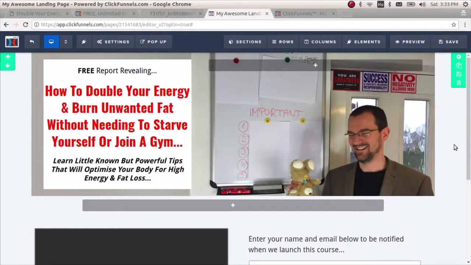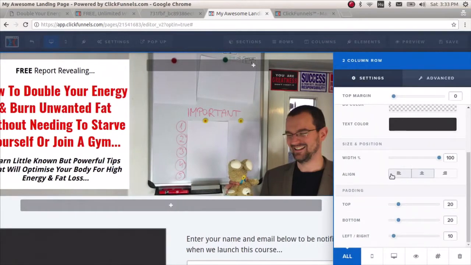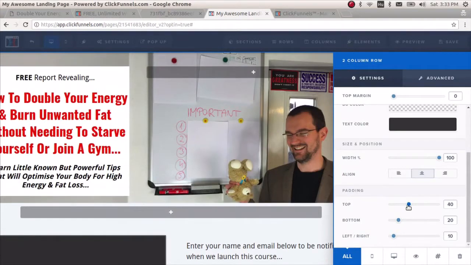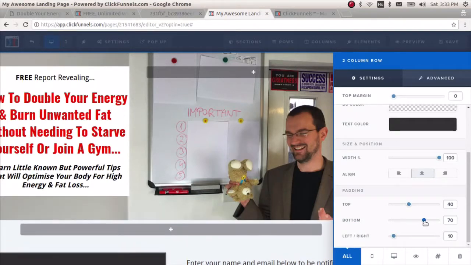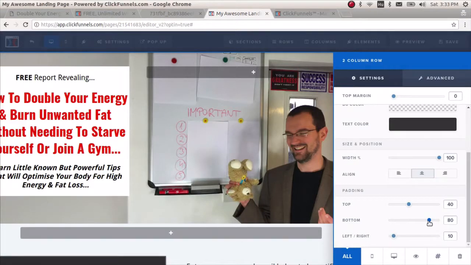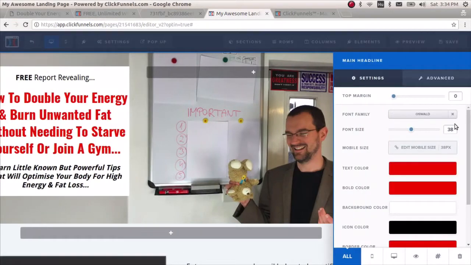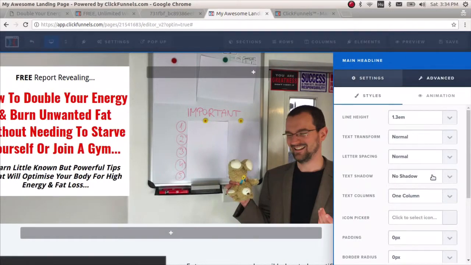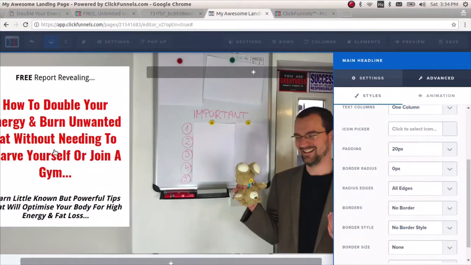It's literally really simple and easy to move around things. So I'm just gonna give like 40, maybe 80 at the bottom. So it makes it really simple to do things with it, and give a padding of 20.